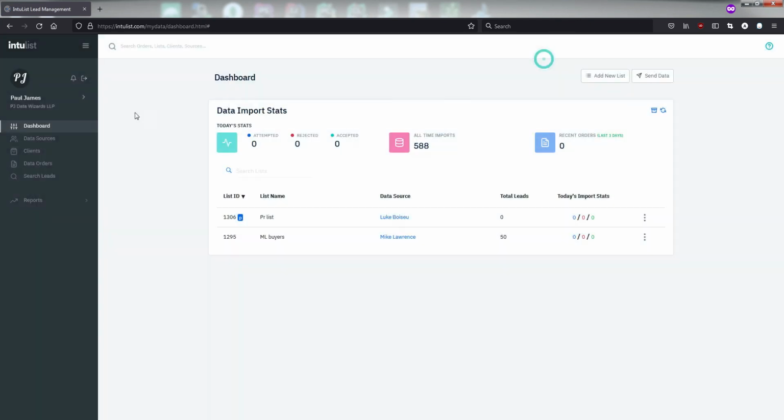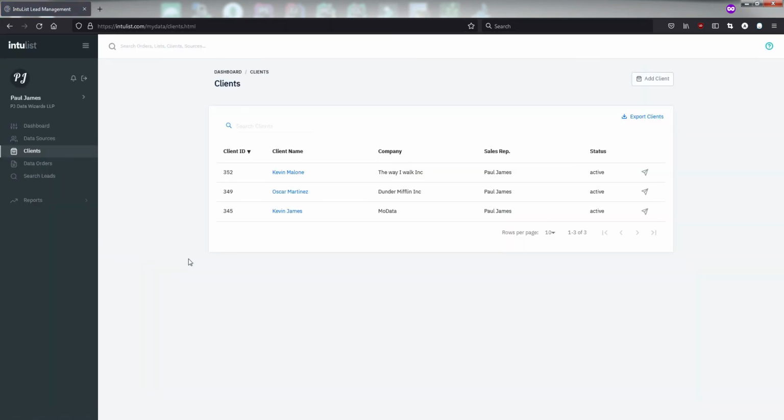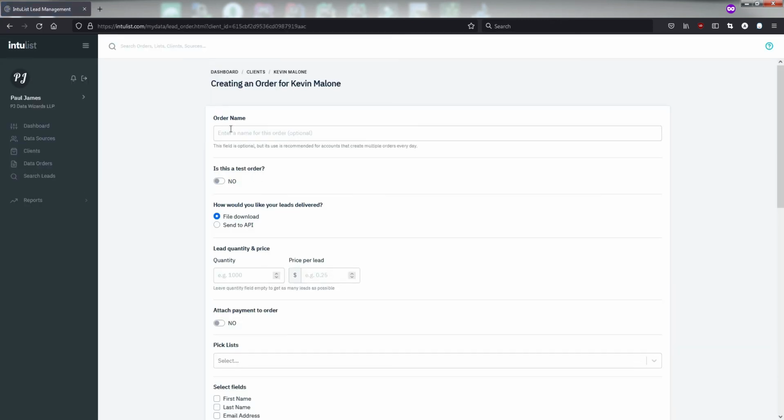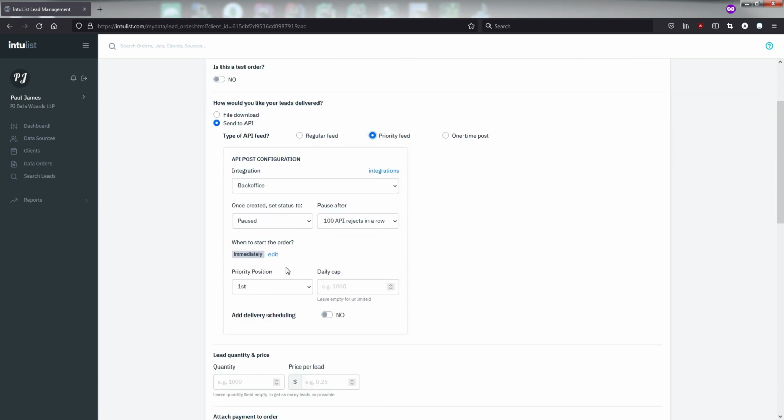Save it. Now go to clients. Let's say we have these 2 clients wanting to receive the data from the list we just created. Kevin Malone pays 30 cents per lead and Oscar Martinez pays 20 cents. Let's go ahead and create a data order for Kevin first. It's going to be an API order, and it's going to be priority.